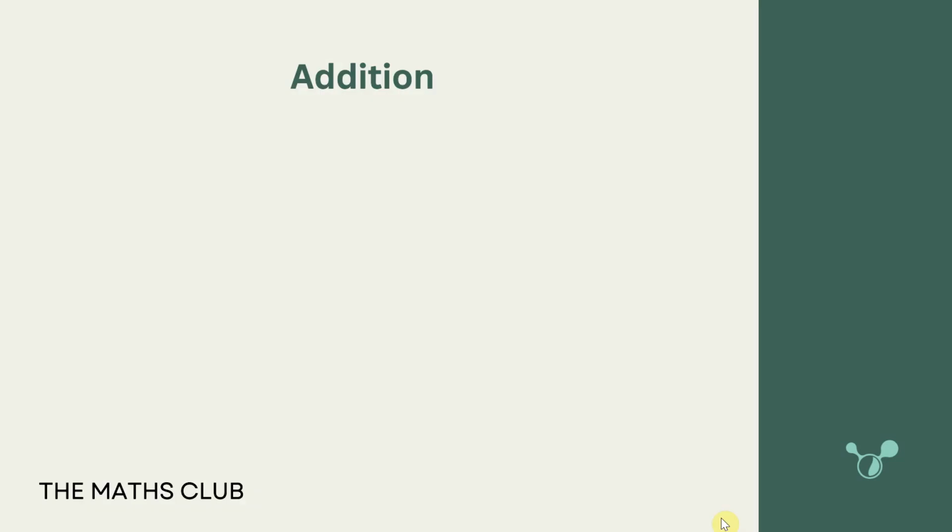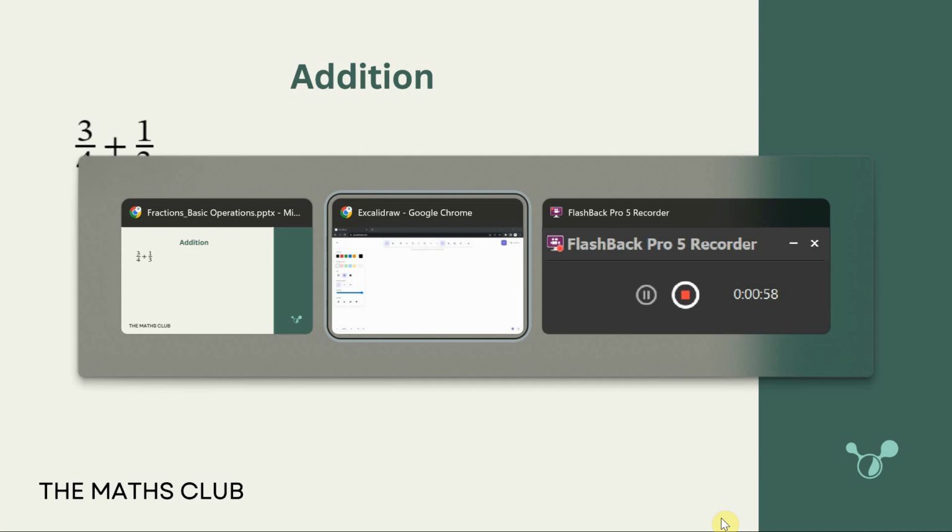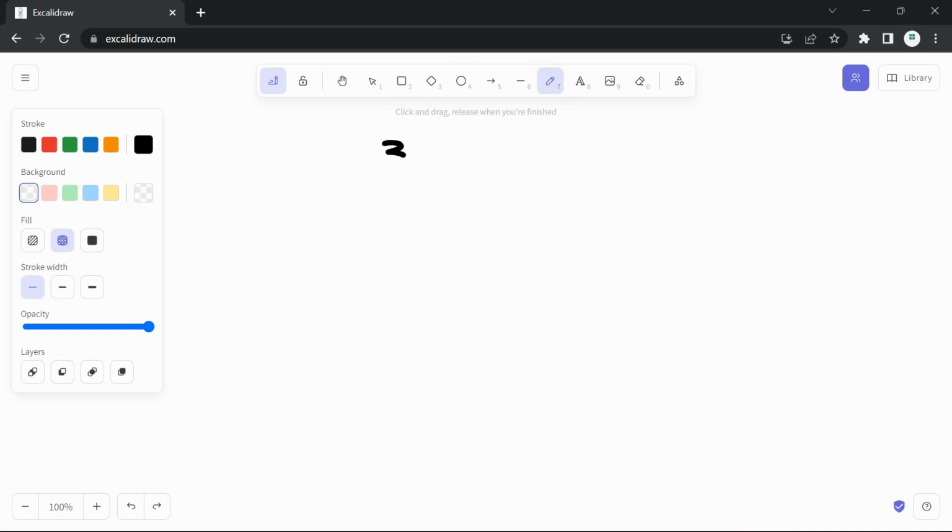And as always, we're going to start with questions. This question says we should add 3 over 4 plus 1 over 3. Before we can do this, we need to find the LCM of the denominators. So what is the LCM of 3 and 4? That is the least common multiple, and we treated that in the previous video. So how can we get the least common multiple of 3 and 4, based on what we did in the previous video?